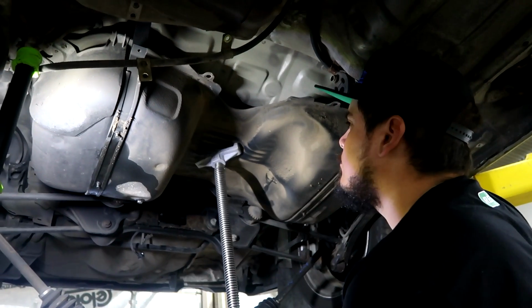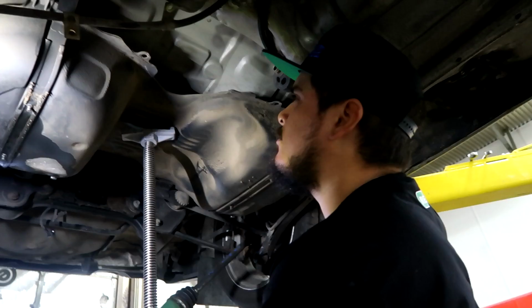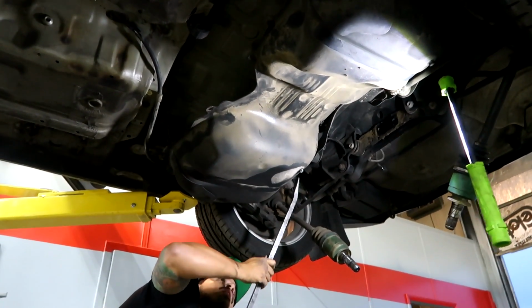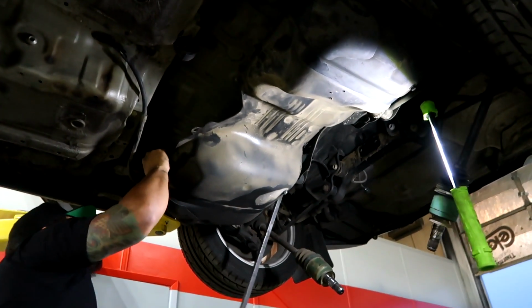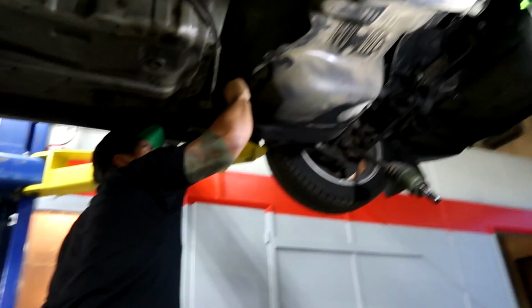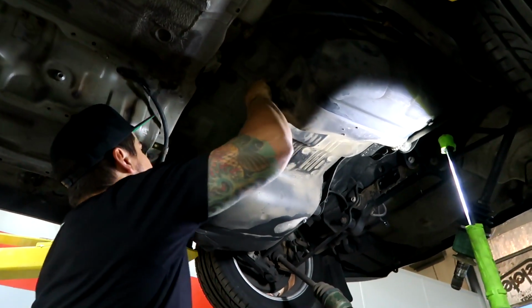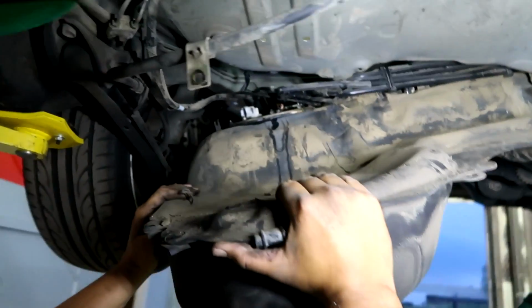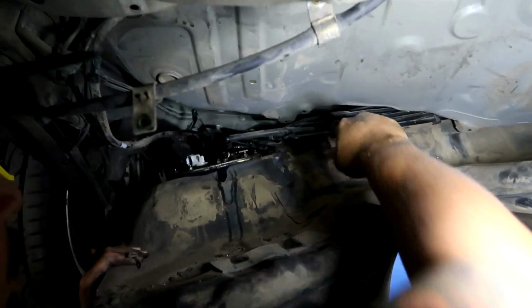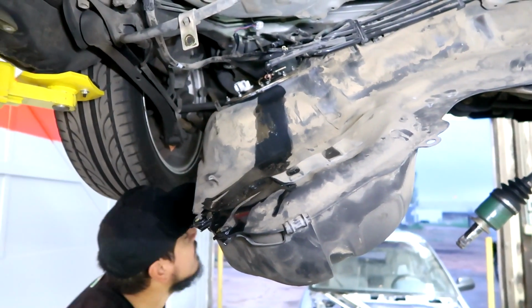I bet we're gonna have to disconnect quite a bit up top still. Yeah, you might be able to reach it from down here. Oh. Just give her some more finessing. There you go. Well, now you can see. Looks like there's a couple things over there holding it still. All this stuff. Just keep yanking on it. It keeps coming closer and closer. That's just a couple lines back here.